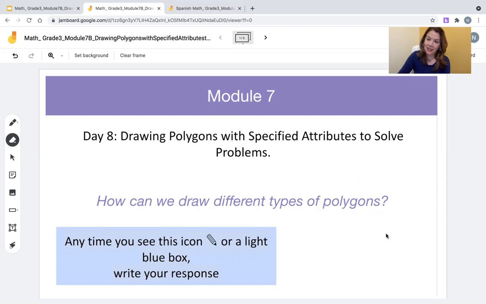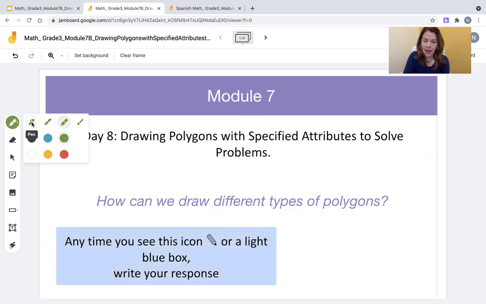And today I'd like to share with you the introduction and the explore sections of this lesson. We will be using a Google Jamboard. And in this Google Jamboard, we will use the tools on the left-hand side. Pay very special attention, students and scholars, to the first tool, which when you click on it, you'll notice a new window will open up. We will be using the pen and the highlighter.